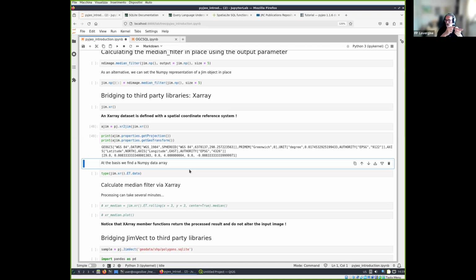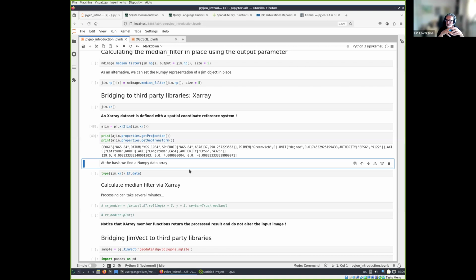When you do not refer to X-array, I mean the X-array reference within PyGeo, you are not allocating anything in memory. So you allocate stuff only when you effectively use those objects from NumPy or X-array. They are never loaded at load time.